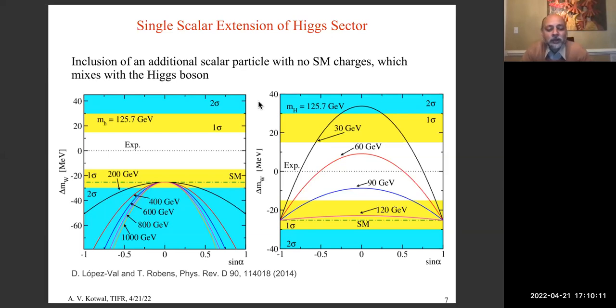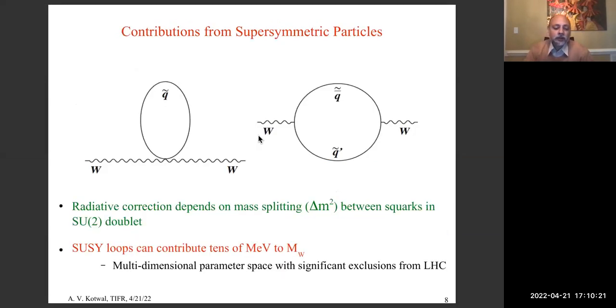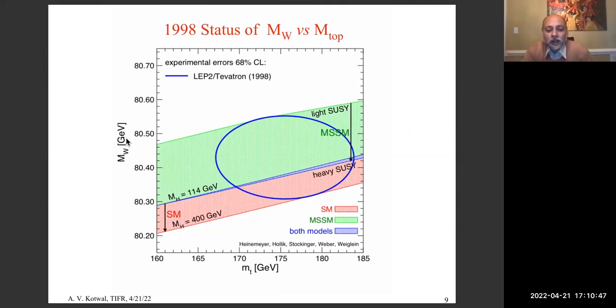I'm sure there are many papers on this. And you can see you can get positive contributions and negative contributions, depending on the mass of the particle and so forth. Okay, so another favorite has been supersymmetry. There are huge exclusions from the LHC now in this space, but it's a large parameter space. So it's not so easy to say which part of the parameter space which is excluded can contribute how much, and which parameter space might still be surviving. And so maybe roughly tens of MeV contributions to MW might still be possible. Anyway, these are motivational arguments only.